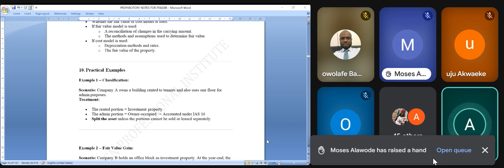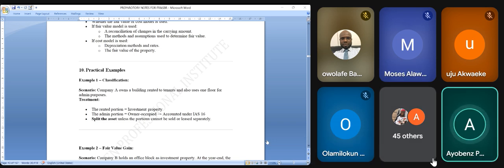Number one, treasury bill is a financial instrument, and treasury bill only trades for 90 days, so less than 1 year. So that item is already disqualified and cannot be classified as an investment property. Now, treasury bill and all those financial instruments, they cannot be classified as an investment property. Very, very important. Don't bother yourself and don't stress yourself too much.